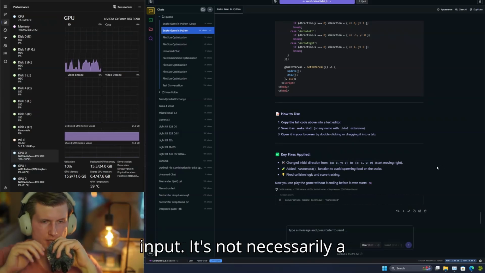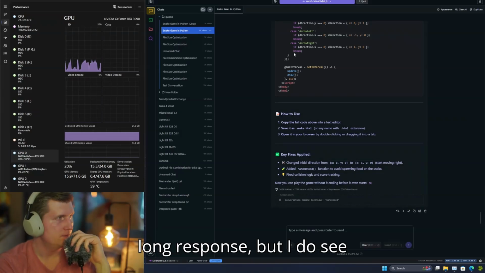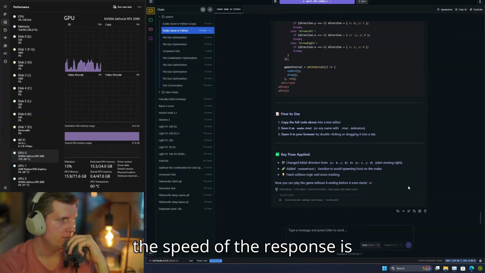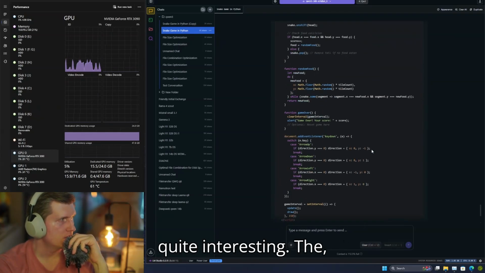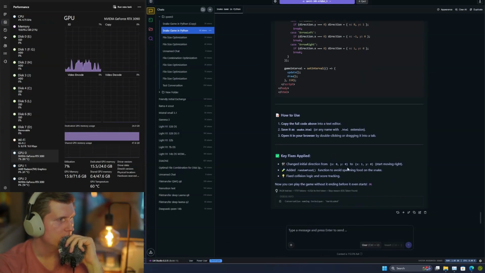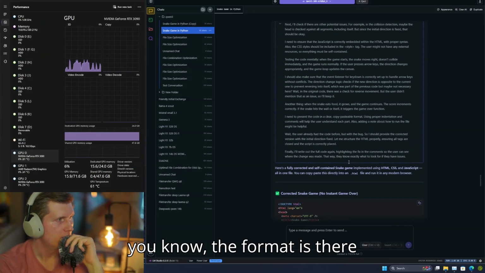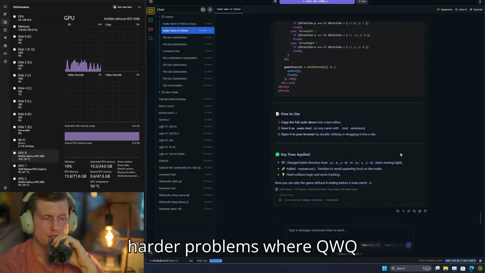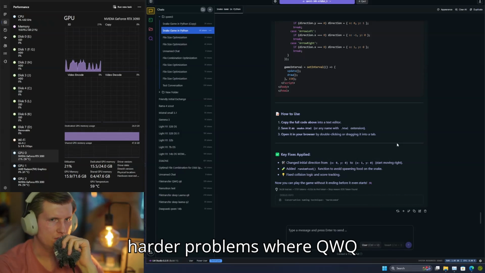It's not necessarily a long response, but I do see some potential, especially because the speed of the response is quite interesting. The format is there and it can solve quite harder problems where QWQ struggled.